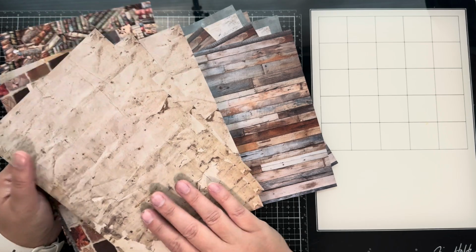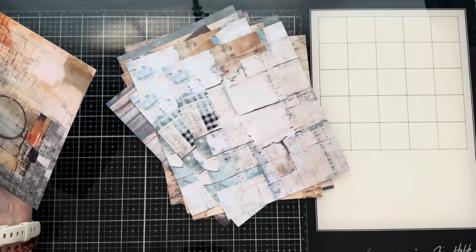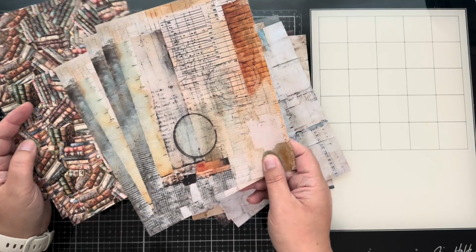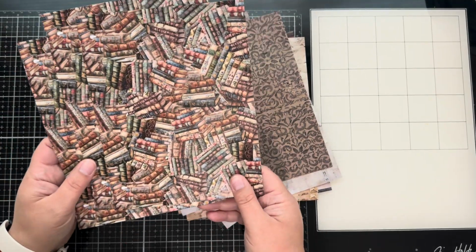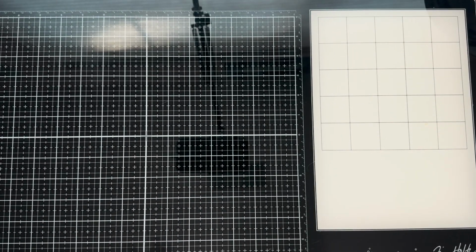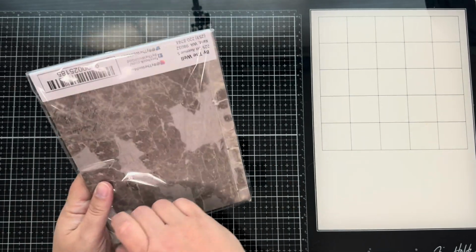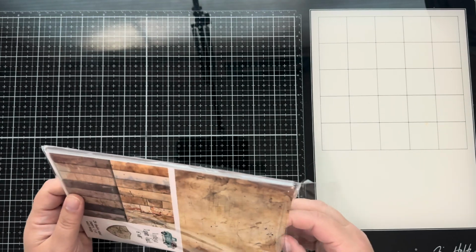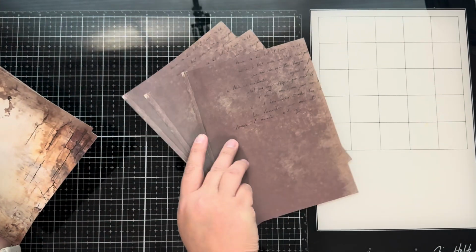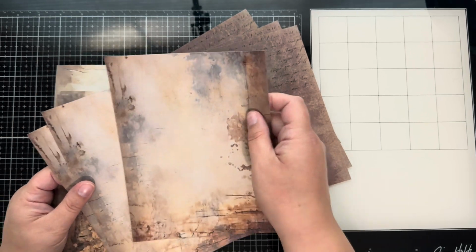But whenever I open up a new pack, I'm like, oh, I love this smell. So you have some collage tiles with the blue again, with collage papers, mixed media, and then some books and some grunge. So you have that set. That's the set that goes along with the kit. And then you also have this vintage one, which is going to be a shop classic. So you have this with that yumminess. And this will look really good with the blue in the kit too.